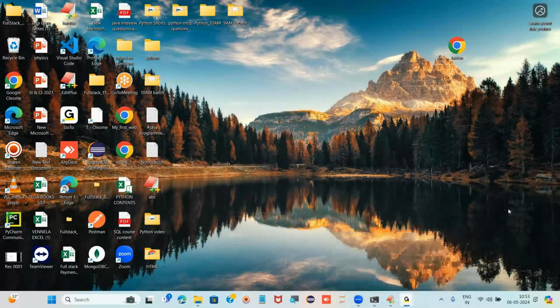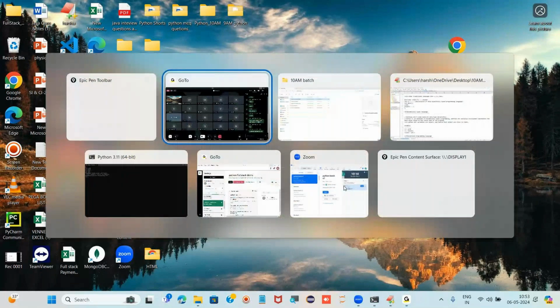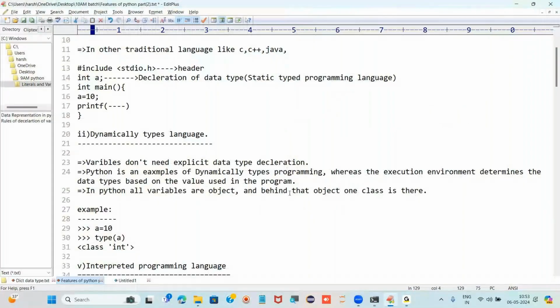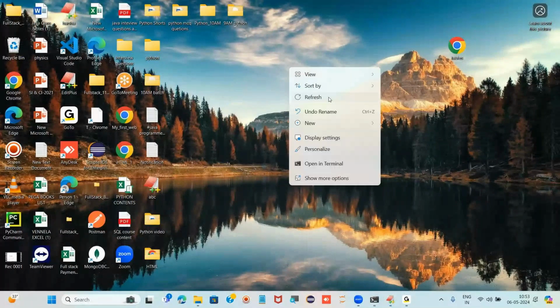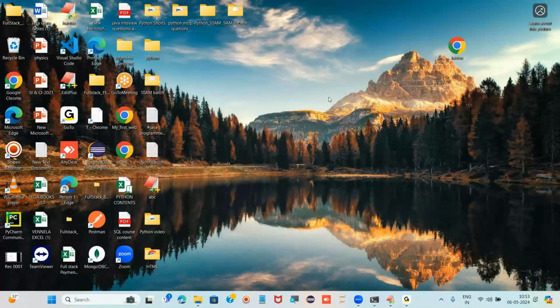Fine. Next, exception handling. Dynamically typed. What is dynamically typed? No data type.